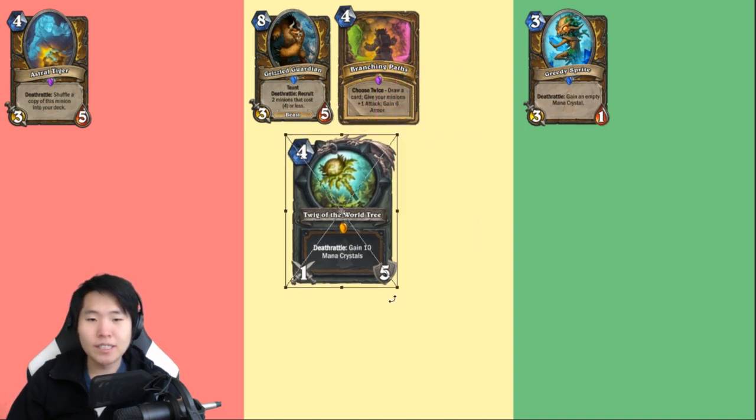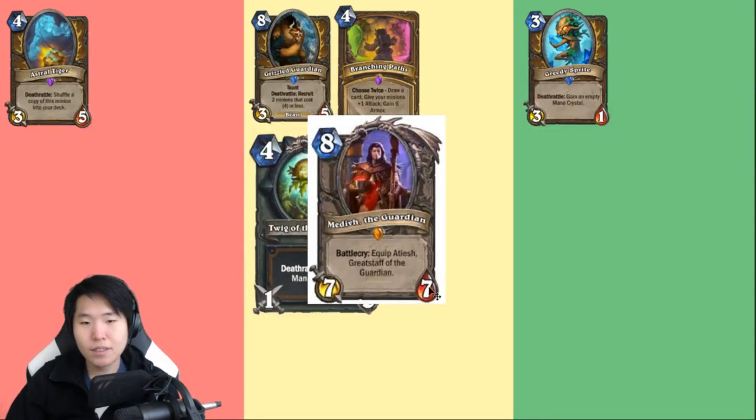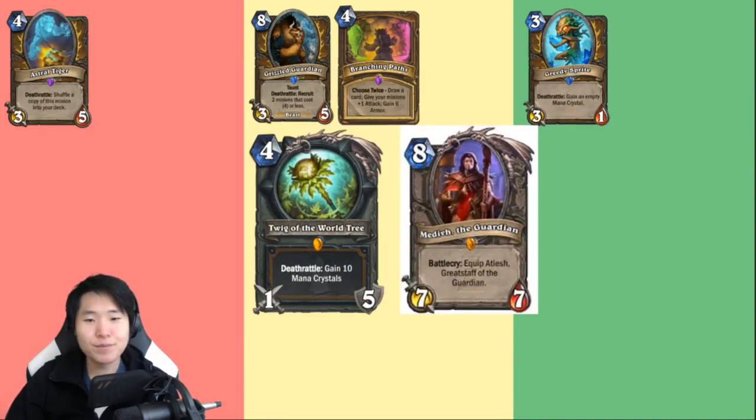Twig of the World Tree. So turn 7, you play Twig. Turn 8, you play Medivh. And then just like that, you can go 7, 8, 10 mana Cthun, Ultimate Infestation. All in one turn. But that's a super specific combo.